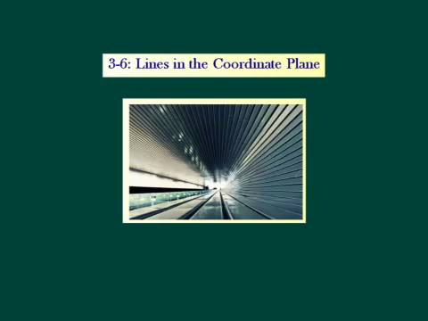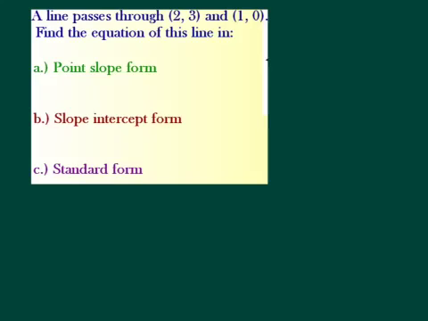Today we're going to be in chapter 3, section 6 of our textbook, talking about lines in the coordinate plane. So before we go forward, go ahead and title your notes with this title, chapter 3, section 6, lines in the coordinate plane. We'll be talking specifically about how to write the equation of a line in 3 different forms.